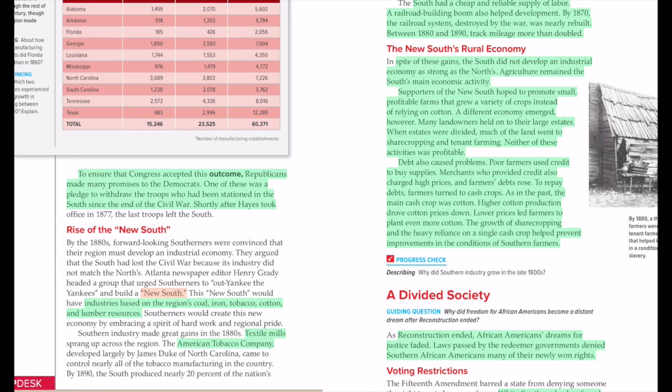And so unfortunately, as everyone starts growing cash crops, like for example, cotton, right? Everyone's growing so much cotton that supply and demand comes in. The supply is high, so the demand is lower, and therefore the prices are lower. And so then, of course, since they're getting less for it, they want to grow more cotton, right? And it increases the dependency on growing cash crops. So unfortunately, that idea of trying to diversify and not have everyone doing cash crops did not happen. So the economy of the South stayed pretty much the same as it was before.